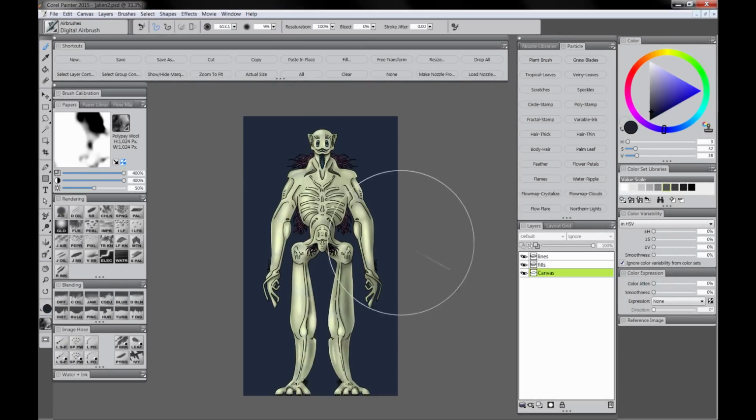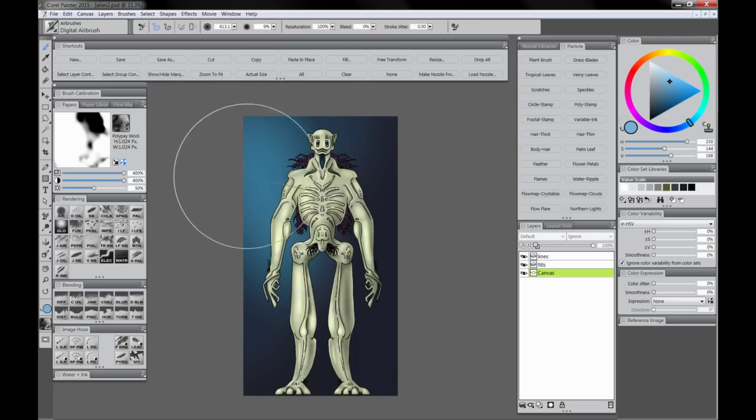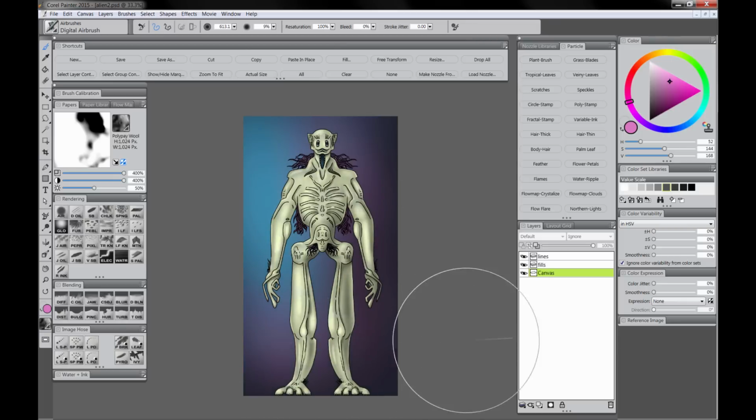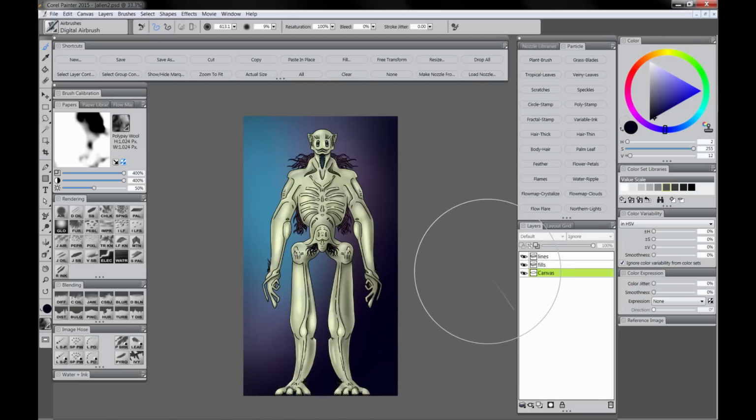I'm going to color the background with the airbrush. I'm going to start with a dark color over on the dark side, away from the light. I'm going to sample the background color and make it lighter. I'm going to have maybe these light streaks that kind of come from the top left down. I'll put in a little bit of this pink magenta color just to give it some flavor. Maybe I'll darken it a little bit more using a dark blue. A large airbrush works really well to get these nice smooth transitions. I'll add a lighter streak, kind of like a ray of light. Something like that. Looks pretty good. It kind of helps it look like a sci-fi background.